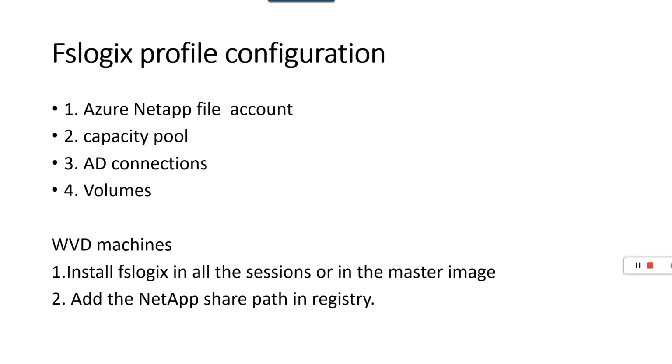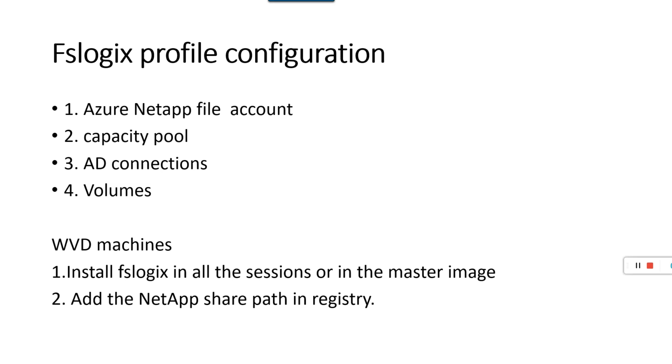So what will we require while doing the demo? Before this, we will require an Azure NetApp Files account. Then we require a capacity pool. Then we need AD connections and volumes. And then from the WVD end, we require FSLogix installed on all the session host machines, or in the master image. If you have a master image, it's good.